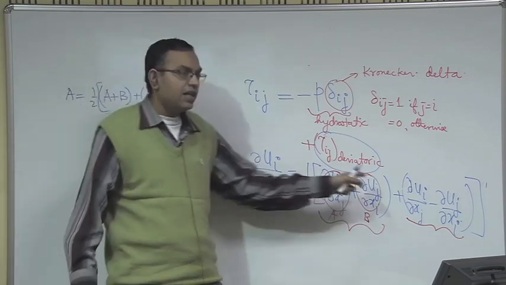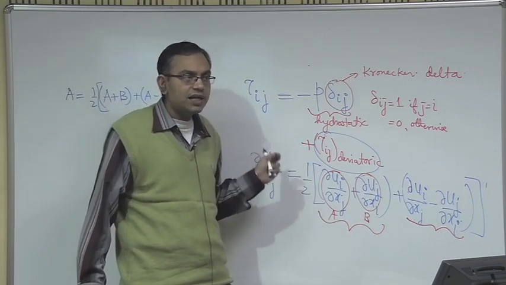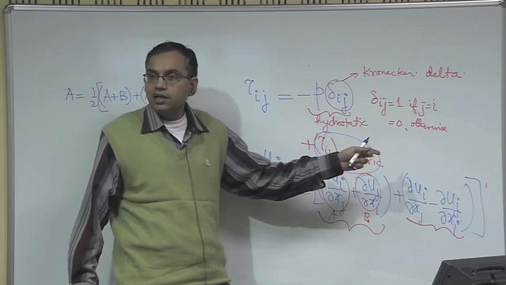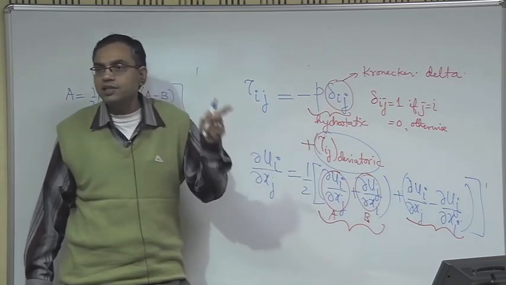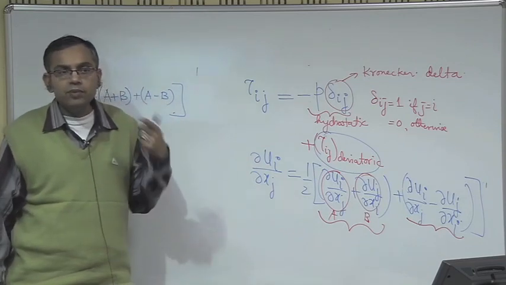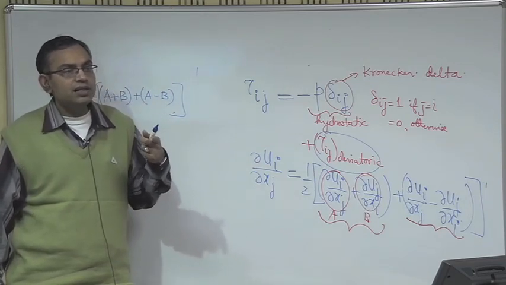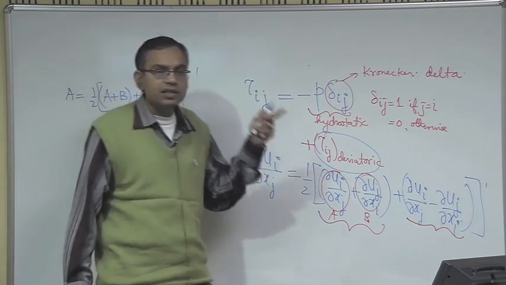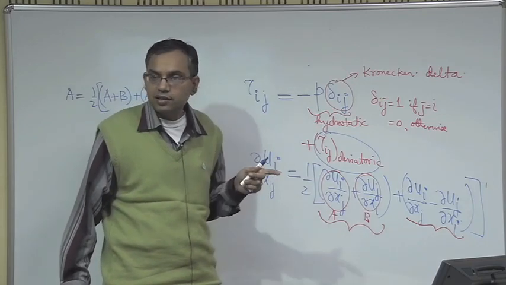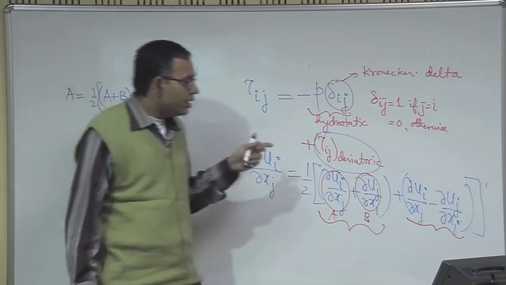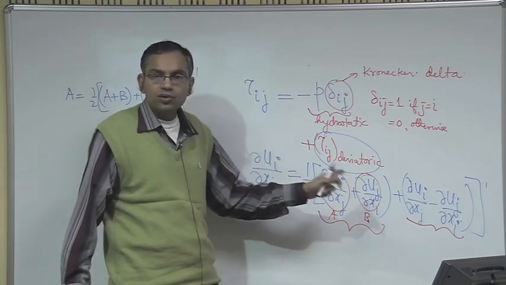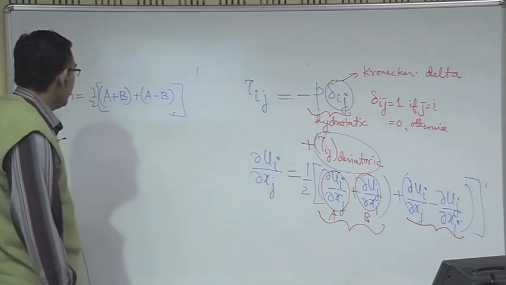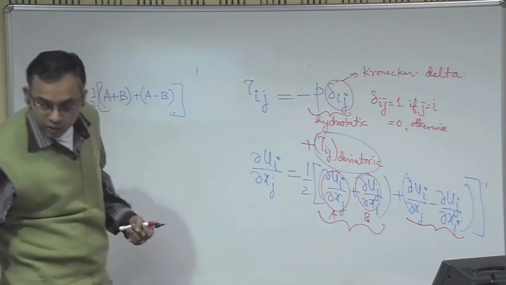This is something which is very obvious because every tensor can be written as a sum of a symmetric and a skew symmetric tensor. Just like in matrix algebra you have learned that every matrix can be written as a sum of a symmetric and a skew symmetric matrix. And you have to remember that matrices are nothing but some systematic ways of representing tensors; say a 3 by 3 matrix is a systematic way of representing a second order tensor. So, matrix algebra will follow very close to the tensor analysis. So, with this understanding, now let us try to look into the physics of these terms.